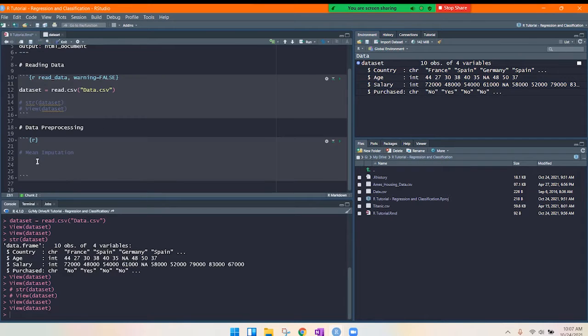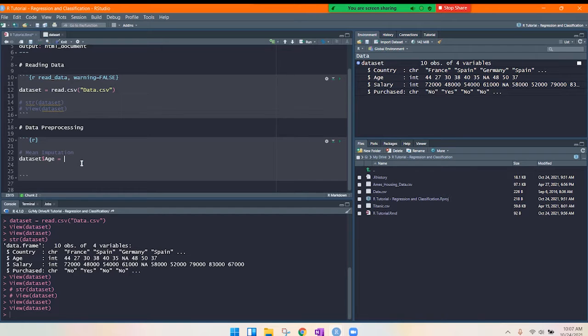So for age, to take out that age column, we need to specify to R which dataset you're getting it from. Over here we have only one dataset, but still you have to mention it. The way of doing it is you write your data frame name, that's dataset in this case, and then you put a $ sign, and then it'll give you all the options of what columns it has, and you choose which one you want, the age. And what I would say is you want to do a mean imputation.